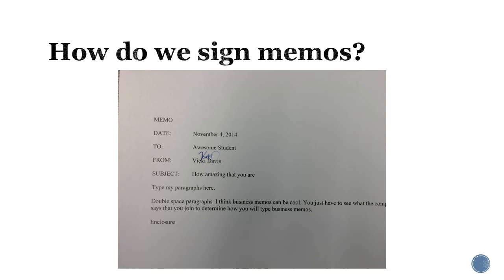So now I've printed and signed my memo. You're going to notice typically blue is a good color for memo signing, just because in this day of being able to easily copy things, it gives you a little bit of protection against somebody falsifying information, although if they really want to, they could. Typically, memos are a little bit more informal because they're to people within your own company. So initials are used by some people, or even first names, and we typically sign it up here at the top, right above the from, right above our name, is typically where most people sign those, just to say, hey, it's really me that sent this memo. It just helps people feel confident that it's yours.